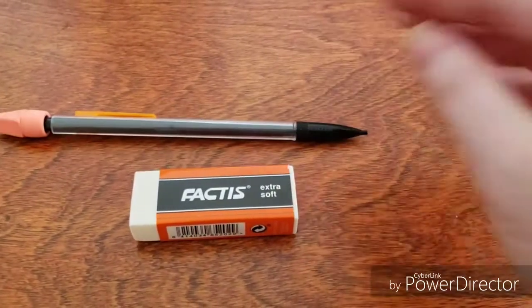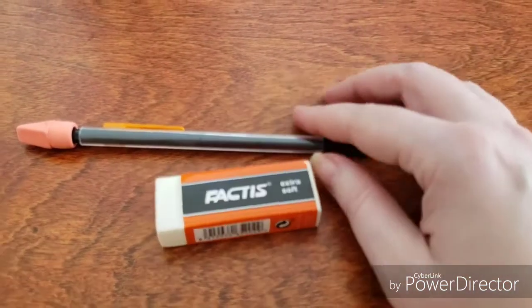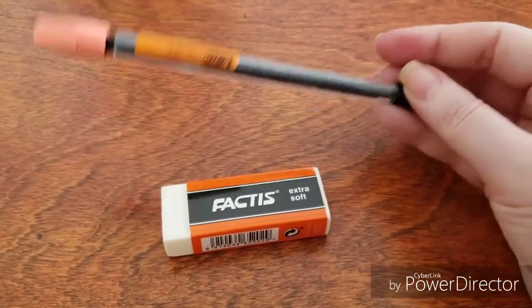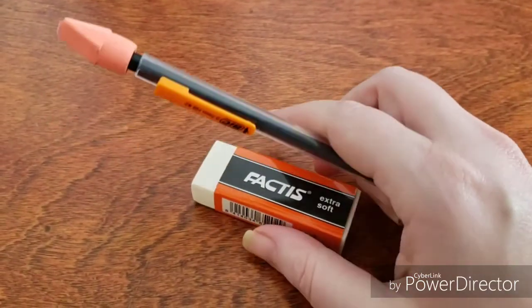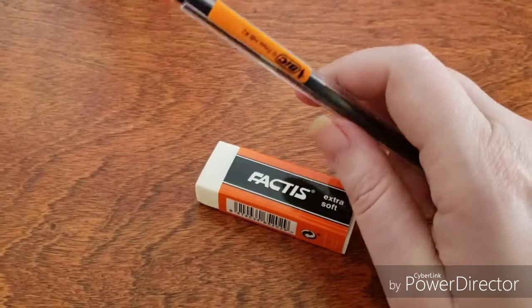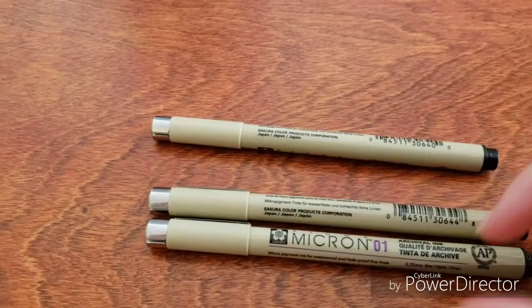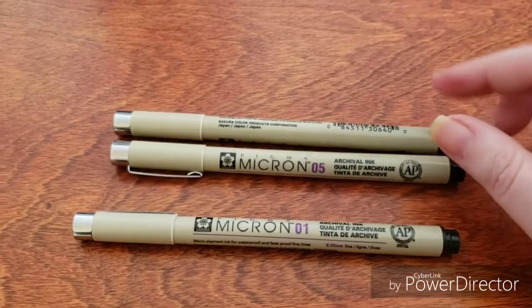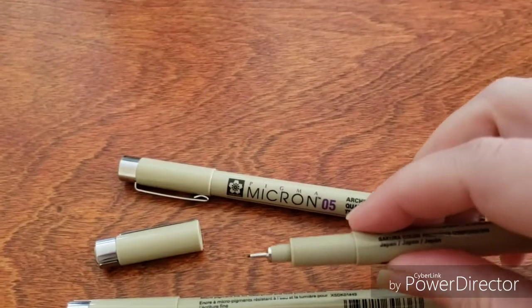Of course I have a pencil and an eraser. I think I got this for like 50 cents at Hobby Lobby. Bic pencils with topper erasers — a buck for each set at Dollar Tree. I think you get about six pencils and about 20 erasers. Very inexpensive. Always have an eraser with you. And then I've got my Micron pens, which I'm sure most of you are familiar with. I've got a size one, a five, and a three — just the regular fineliner permanent pens.